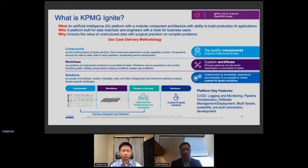What I just wanted to quickly show here before we dive into the details is how a use case and methodology is built, which aligns to some of the ways that we're using different database technologies. So a use case is put together by components. A component can be something open source, like an OCR engine. A component can be classification, data extraction. So there are many components that get strung together into a workflow to produce an output. And as these components are communicating back and forth, Kafka is the messaging channel, if you will, that allows these components to talk back and forth. And then there are interfaces in that human-in-the-loop, so users can see the output and help to retrain and re-update the models. Now, next slide, Hongfei.